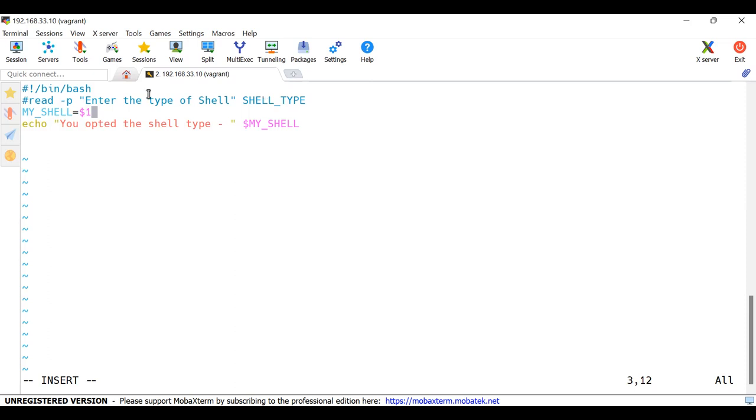So I just changed that. What I have done is commented this one. The read, we are not going to use it from the user inputs. Now I would like to read the parameter or argument which is passed while invoking the script.